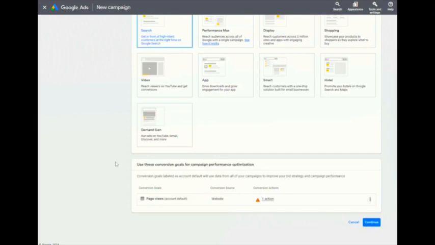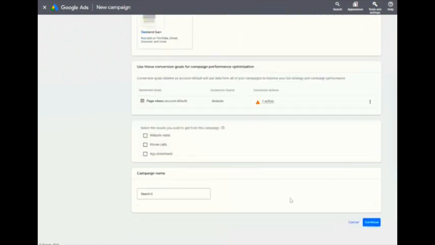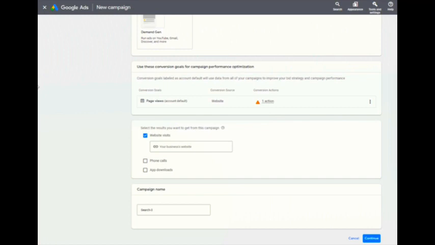I'm selling on Google. I've already selected the preliminary conversion goal here, which is page views. It doesn't really matter, anything goes, but for the sake of this particular ad, I'll just go with this. I'm going to be sending people to a landing page, a sales page, because I want to sell a course. So the result I want to get is to send people to my landing page that's going to be carrying the product I'm selling. So I'm going to be choosing website visits, and then I'm going to populate that.